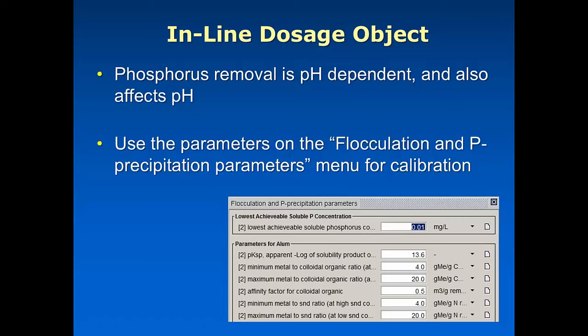Because what's really happening is for all that flow that's coming in and the amount of phosphorus that's coming in, we do a solubility calculation here, given the amount of metal that's present and the amount of phosphorus that's present. Then we determine, is that enough to meet that phosphorus solubility product, and if so, which one of the things is the limiting step here? Are we limited by the metal? Are we limited by the phosphorus? From that point on, we go through the stoichiometric evaluation to figure out how much sludge, new particulates, are being formed, and then that becomes part of the stream that continues on.